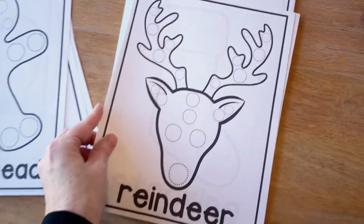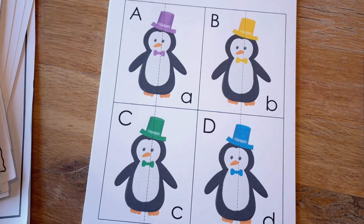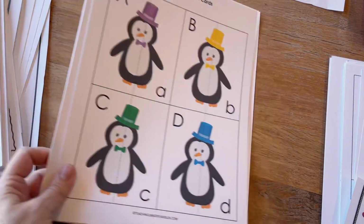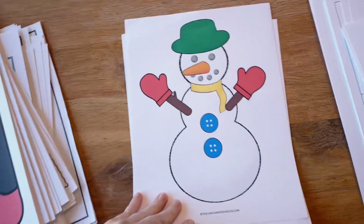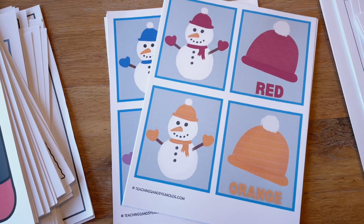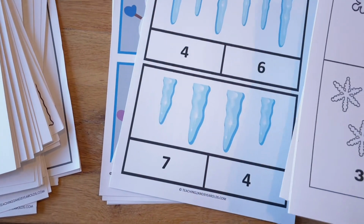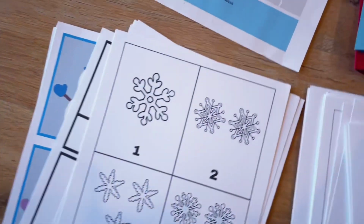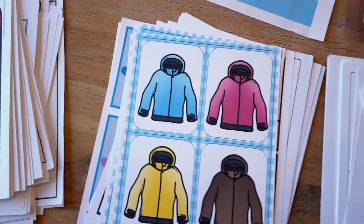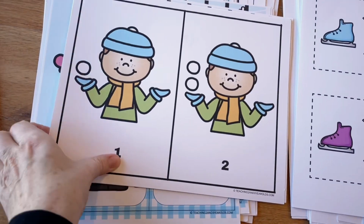And then of course the dot pages, there are some that are going to fit perfectly for January. In that winter learning packet, there are some cute uppercase and lowercase penguin cards. And then this was just a snowman freebie, and lots more with the snowman when it comes to color matching. We also have some snowflakes and some icicles. There are some snow clothes matching cards. These were freebies. And then these other color matching cards and some snowball counting cards.